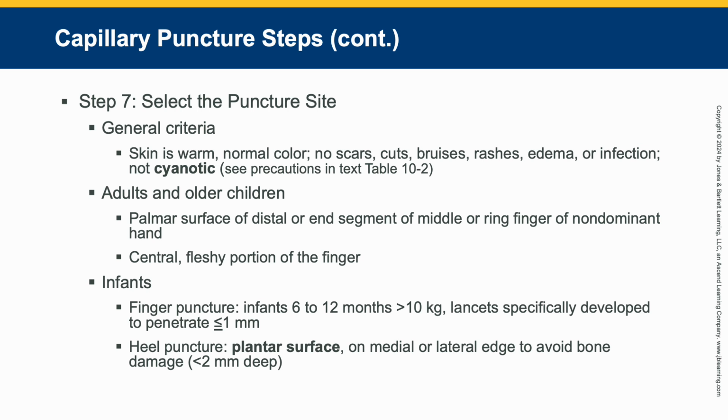Okay, I want you to look on page 361 in your book. There is a caution, and it says finger punctures must not be performed on newborns because the distance from the skin surface to the bone, even in the thickest portion of the last segment of each finger, varies from 1.2 to 2.2 millimeters, which means the bone could be easily injured. And the same thing goes for the very, very back side of their heel. You also don't want to stick back there.